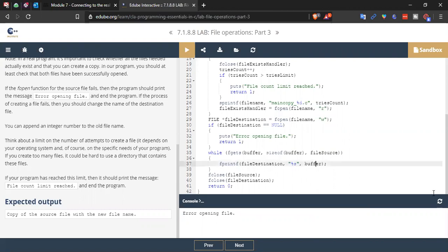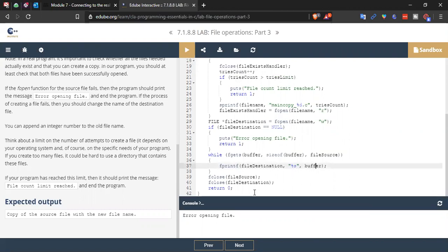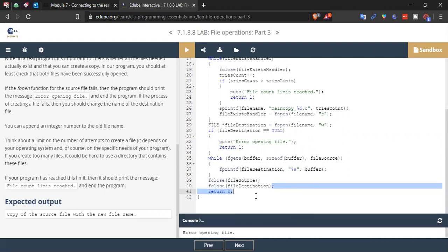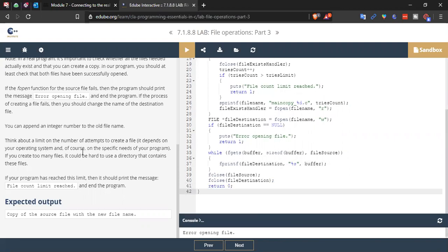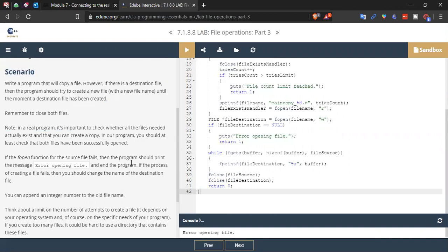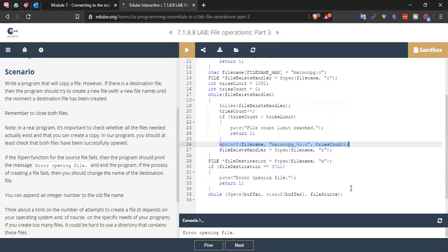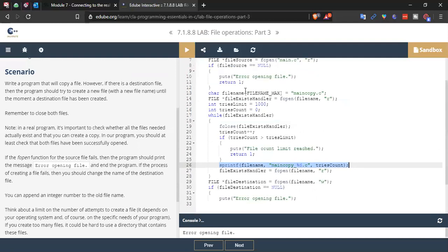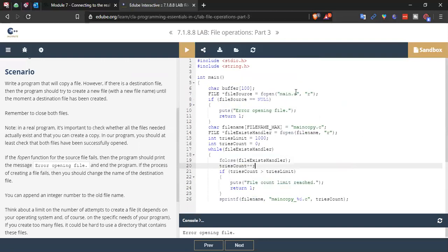But this is the logic of a given scenario here in this activity. We are going to open a file and then copy that file. After copying the file, we are going to rename the new file. Okay, so as you can see, here's the function for renaming the file. Here's the function for creating another file, and here's the function for opening the file.